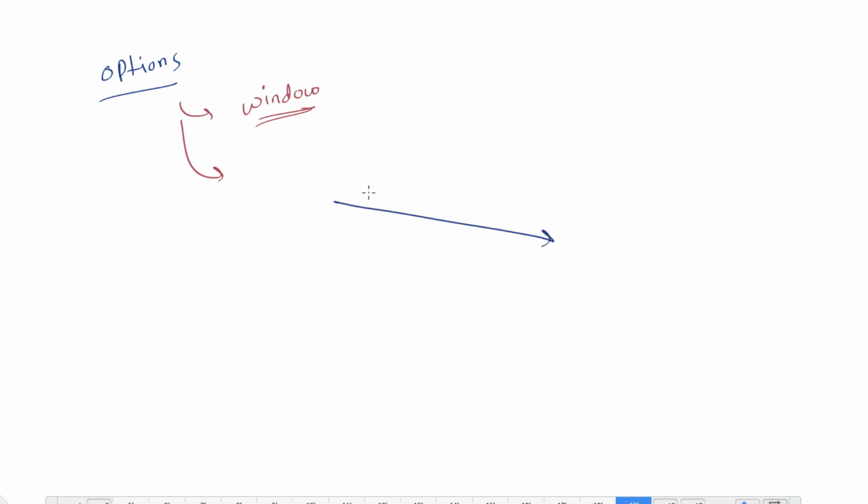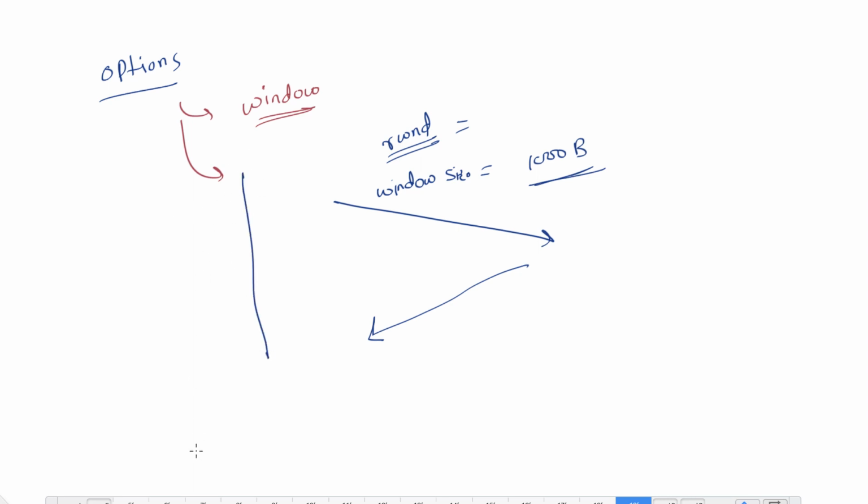Suppose I'm saying that the window size is 1000 bytes. Then what does this mean? It means that if you want to send me some data, then as a receiver window, this is always a receiver window, right? RWND is the short form of receiver window. So if you want to send me some data, I have capacity only for 1000 bytes. There is nothing strictly sending or receiving because this is a full duplex connection, but if it is sending, then it will also receive some data, because it's full duplex.